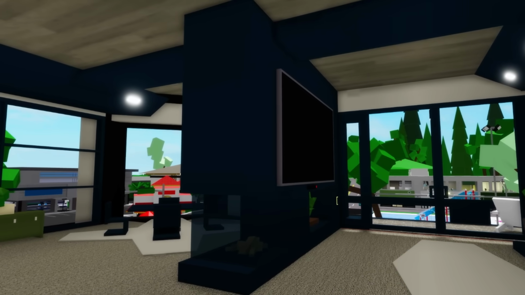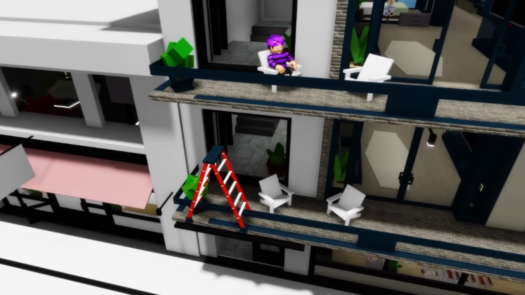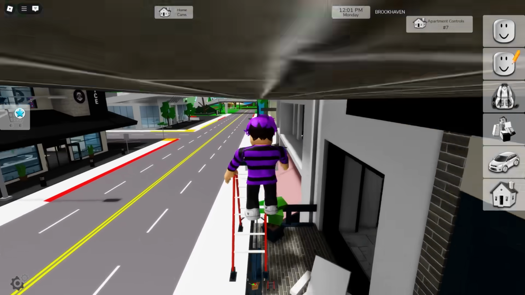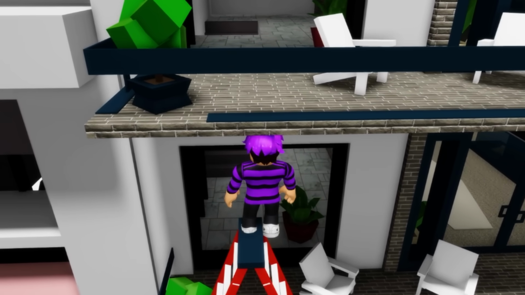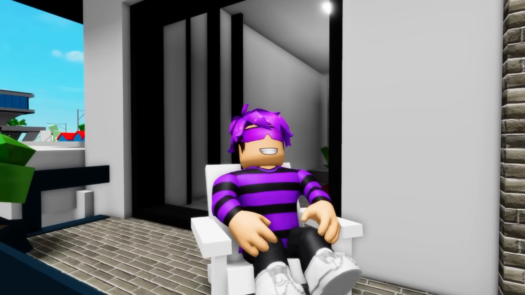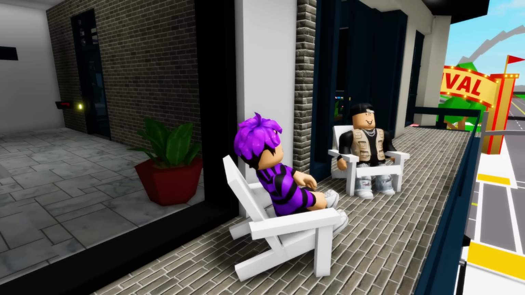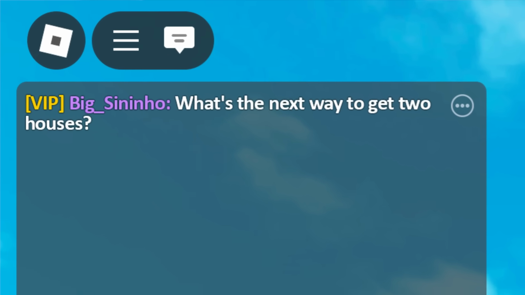Guys, this is really weird, but I'm going outside now, and I placed a ladder right here, and now I can literally go down here to my other apartment in Brookhaven. And I can also go up here, but I'm going to have to do some parkour, which is a bit hard, but everything worked out. These two apartments are very similar. Actually, there's no difference. Even my friend got here, and he said, what's the next way to get two houses?